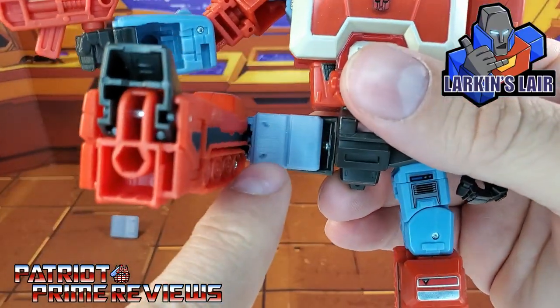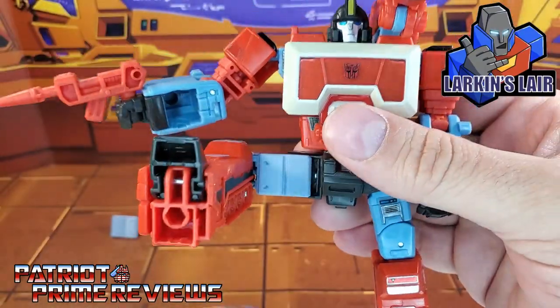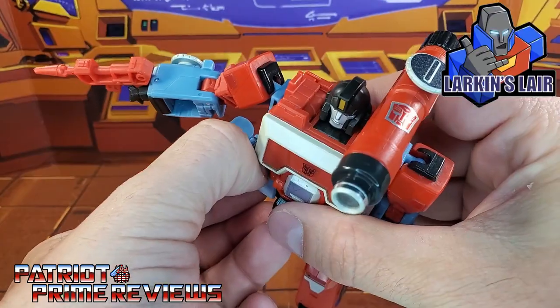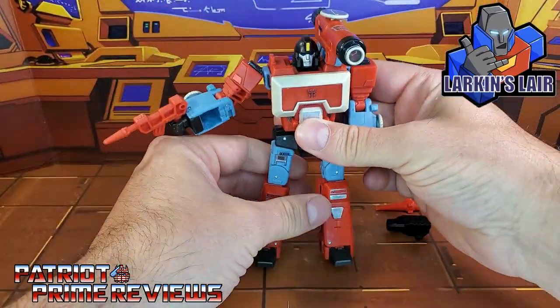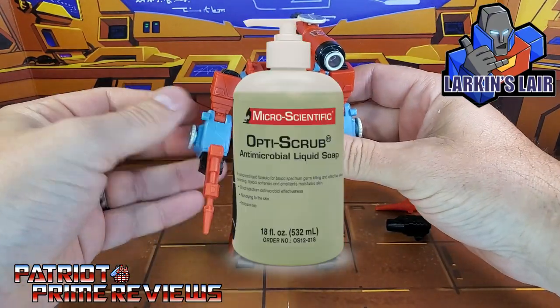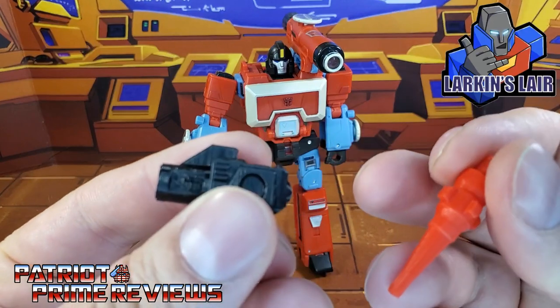But there you go. You want to make sure the little two dots are facing toward the inside of the leg. So that way you can use those both for robot and microscope mode. Microscope. That's funny. Okay, next up is the launcher and missile.